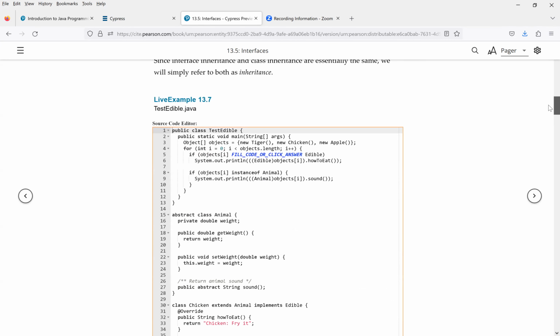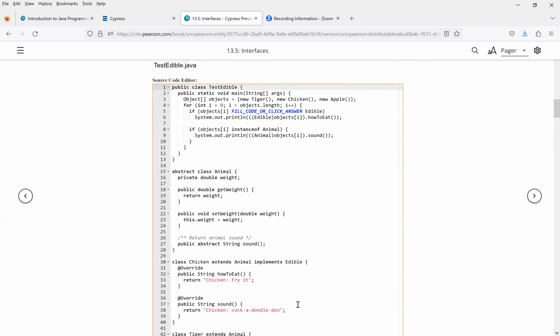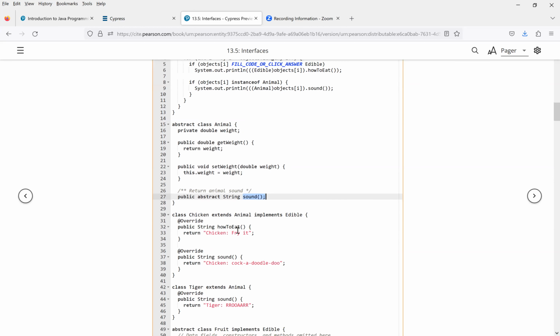Here's an example. When you have an interface, you have to implement the interface. Here we have Chicken implements Edible, and Chicken also extends Animal. Animal is an abstract class. In this Animal abstract class, we have the sound method: what's the sound of an animal?